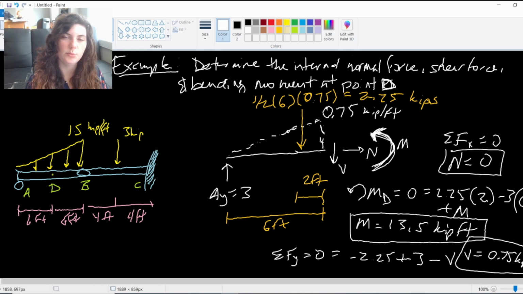So again, all of these are very similar to things that we've been doing. It's just splitting your beam and knowing how the beam changes when you split. How do the distributed loads change, your resultant forces, which reactions do you actually need to know and use to solve for these internal forces, and then most importantly is probably your sign convention. So knowing that shear points down when you're looking at the left side of the beam, points up when you're looking at the right side of the beam, keeping in mind these sign conventions to solve for the internal normal force, shear force, and bending moment within the beam itself.